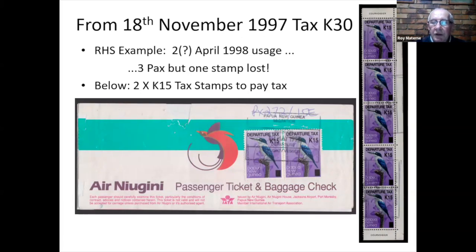On the right, you've got a right-hand edge strip of 5 of the 15 Kina departure tax. Unfortunately, the loose one that came with it, I misplaced, or it's lying around somewhere, and I haven't been able to match it up again, but it indicated that 3 passengers were departing on that one flight.